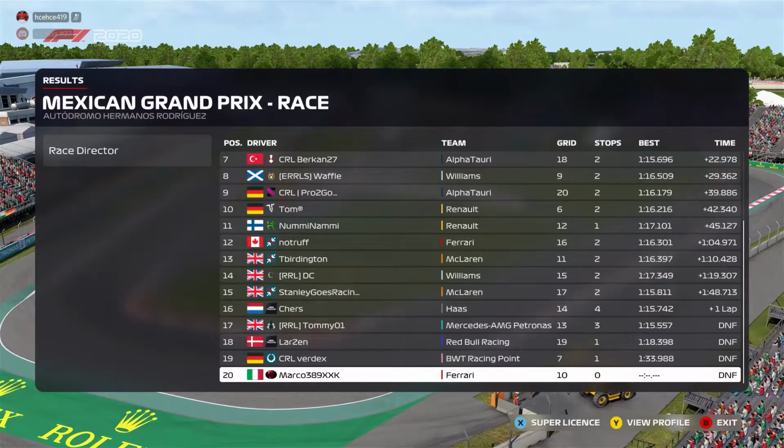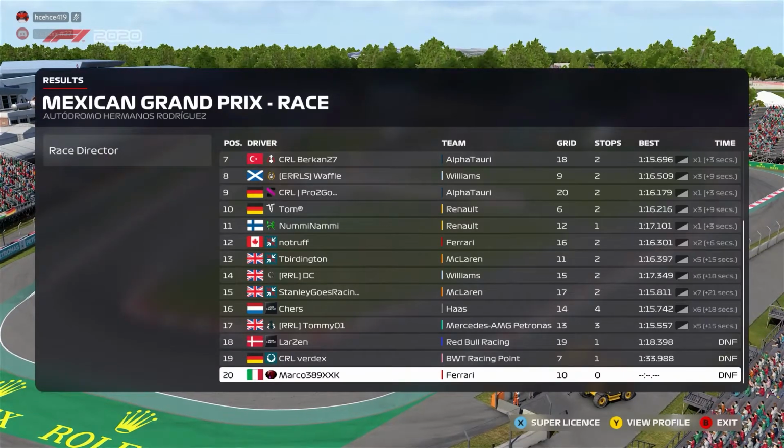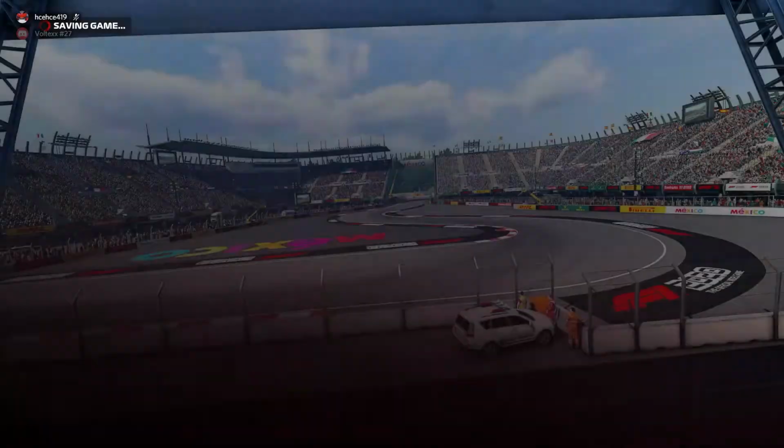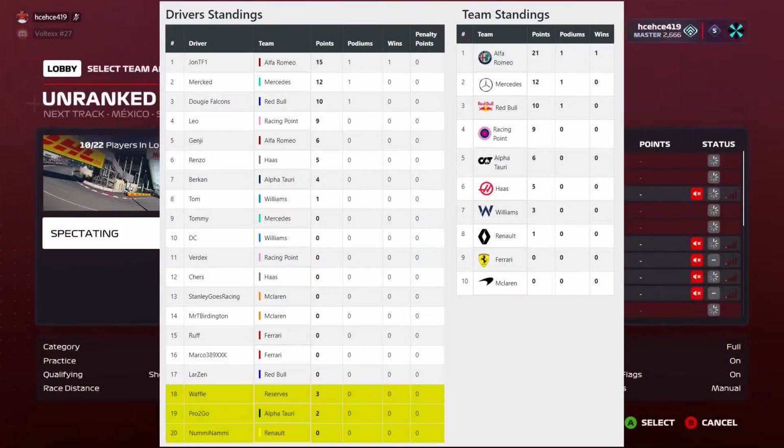And the rest of the finishers include Numinami, Ruff, T. Burlington, DC, Stanley and Shears, with Tommy having brake pedal issues, Larson spinning a lot of times, Verdex having an eye issue in real life, and Marco who jumped the start and decided to give up on lap 1.